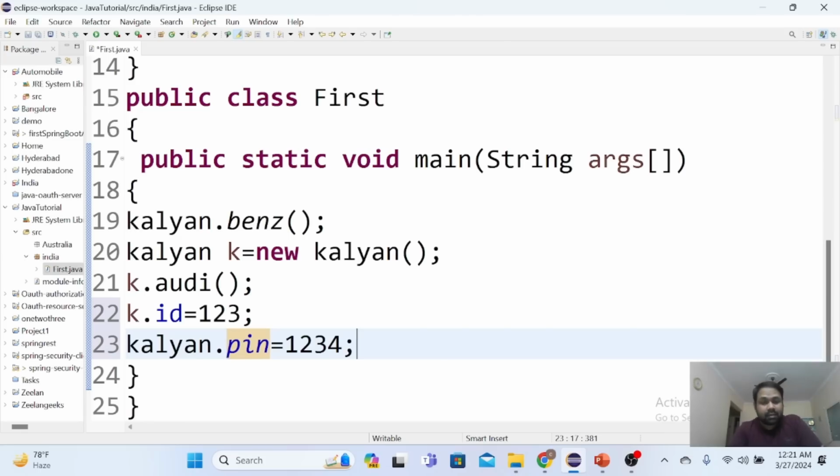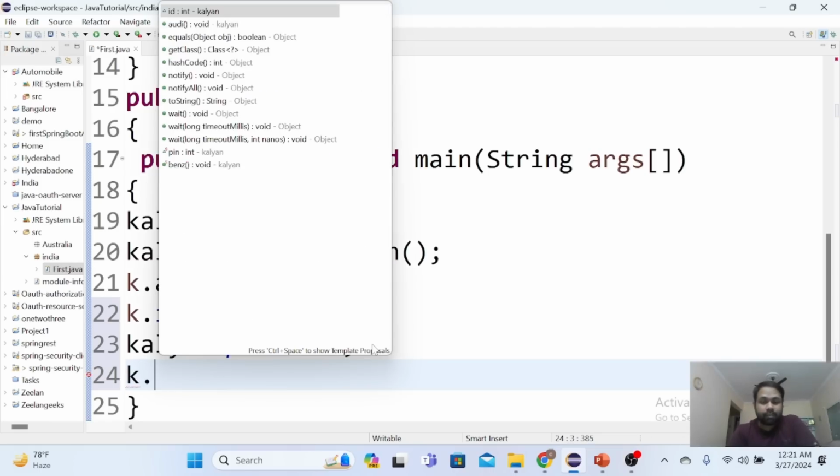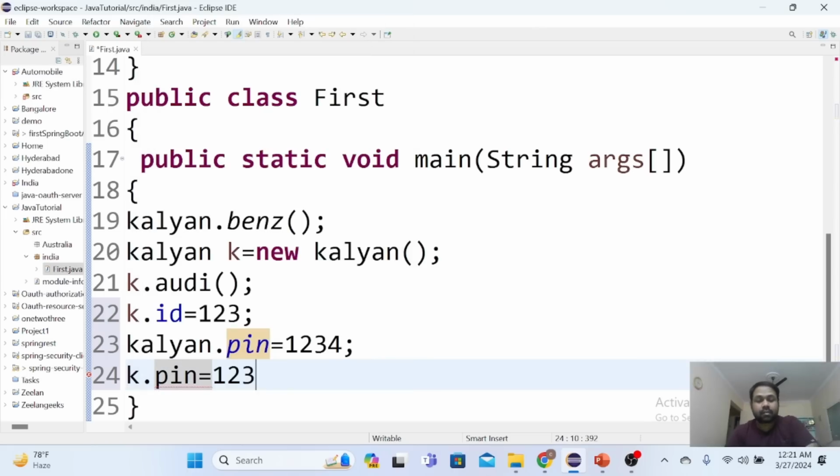You may get a doubt, sir, can I access the static member by using the object, k.pin? Can I do like this? Have a look. You can do that, but what is the purpose of static then? So I prefer not to use objects whenever you have static fields or methods.